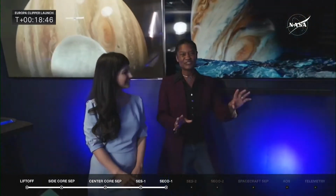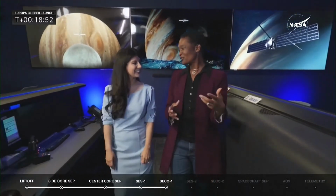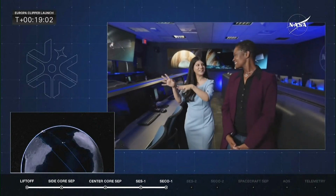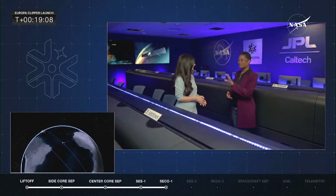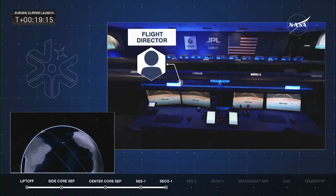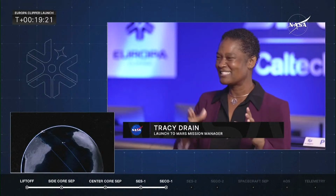And Tracy, tell us about the space here in Mission Control. Here in Mission Control, you'll see a lot of folks who are paying attention to the configuration of the spacecraft before launch, but our main role is to catch the baby, that's Europa Clipper, so that we're ready to control it once it's well on its way. And you'll be right up front here with your headset on, talking to everyone in the room. Can you tell us what is going on behind the scenes? Sure. I, as mission manager, am making sure everything's running smoothly here and communicating status to our project manager in Florida. Next to me is the flight director, whose job is to do what their title sounds like, direct or guide the people in the room through the detailed steps of the procedure.